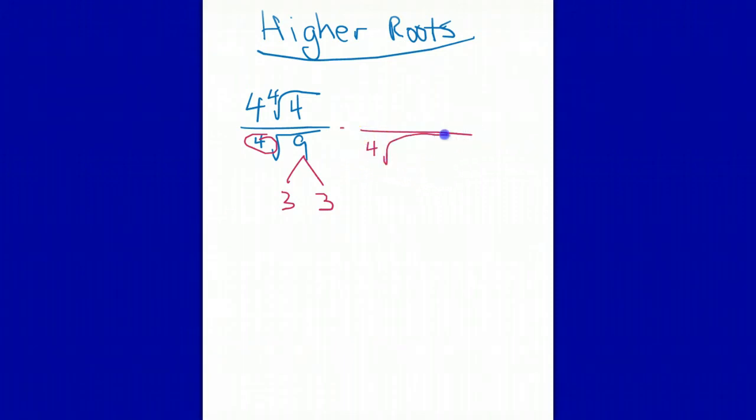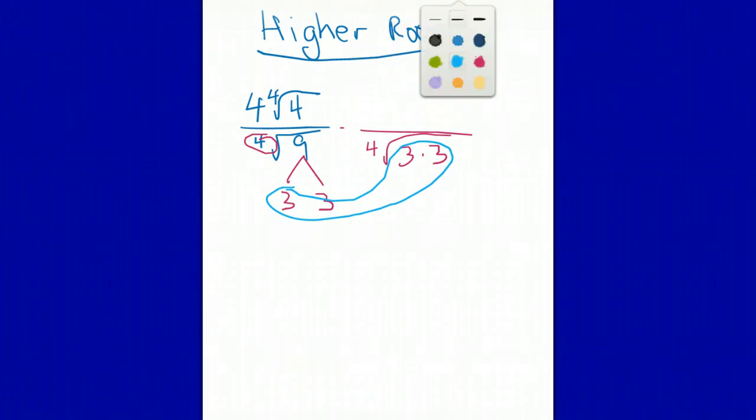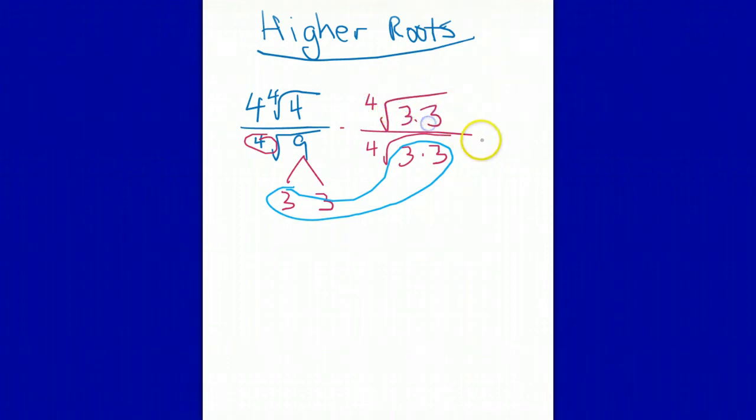So I'm going to do the fourth root of 3 times 3. So now you can see that I have 4 3's. And that's what you're supposed to be doing on this. So whatever you do to the bottom, you do to the top. So I put a fourth root of 3 times 3, just so I can see it. And now all I have to do is clean up. Now the bottom should be fairly easy. Remember, I had a group of 3's that came out, and that's it. So the bottom's a 3.